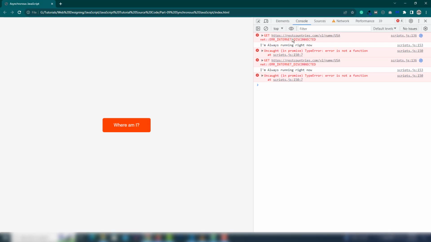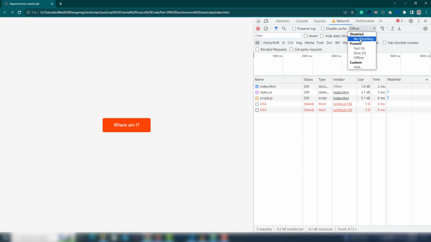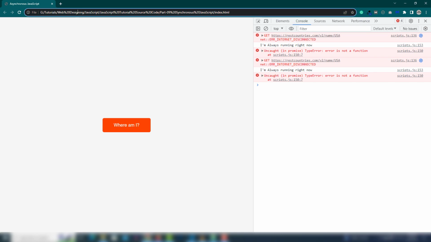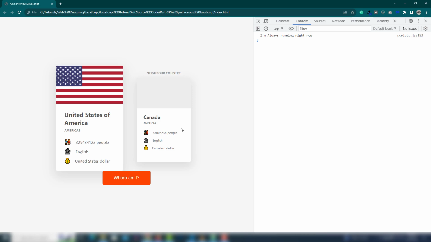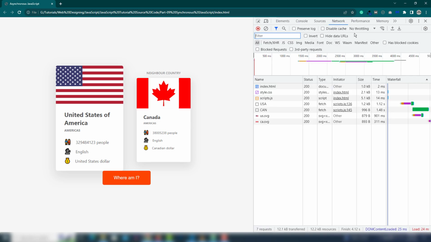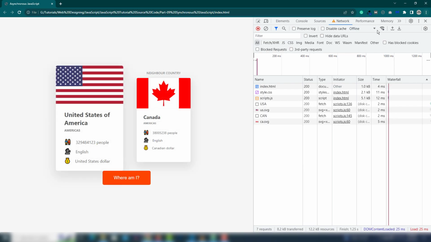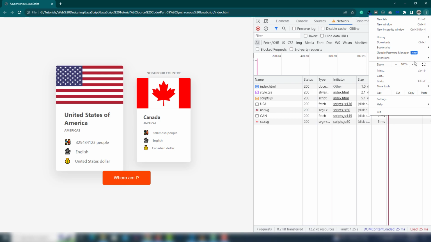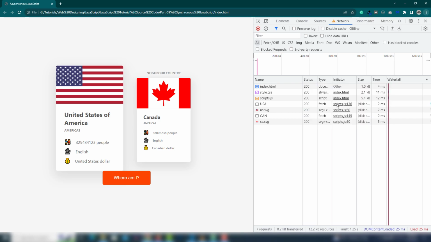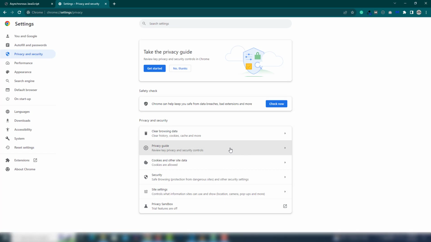Save, and yes, online, refresh page, click on that. Perfect. But when I go offline, refresh, click on that. Okay guys, I want to display the message inside my web page.